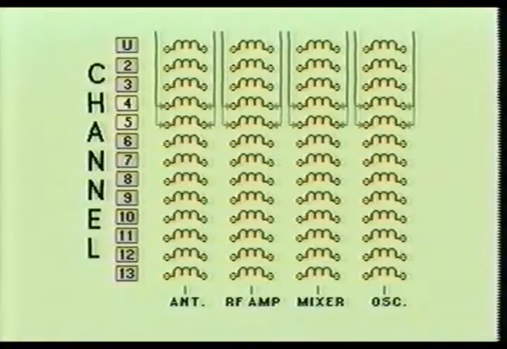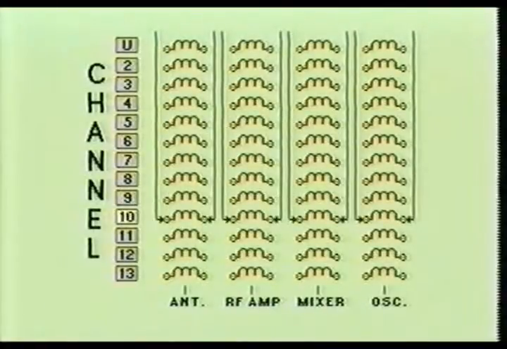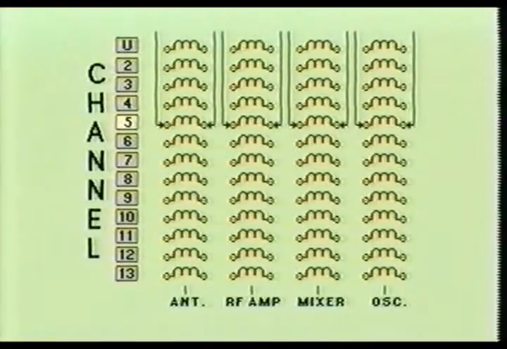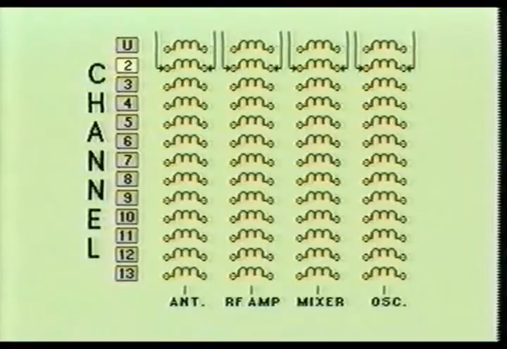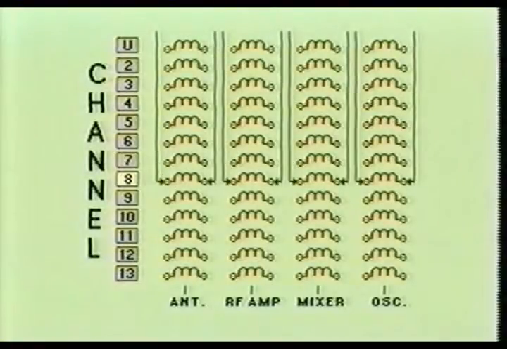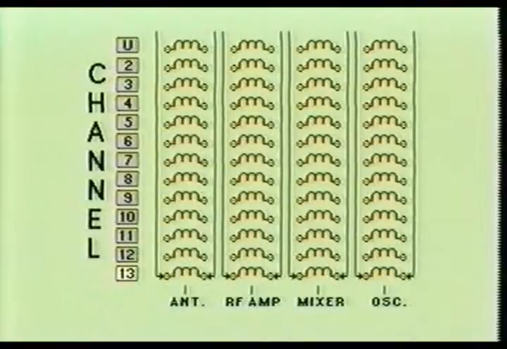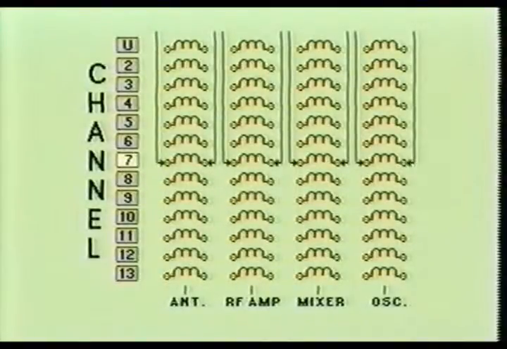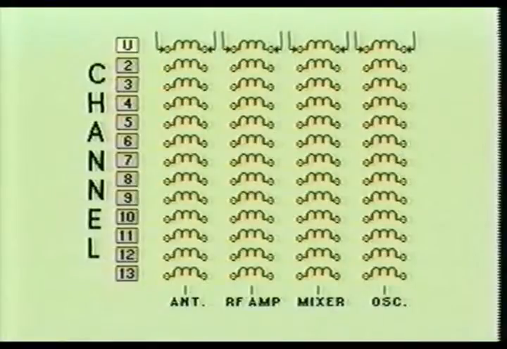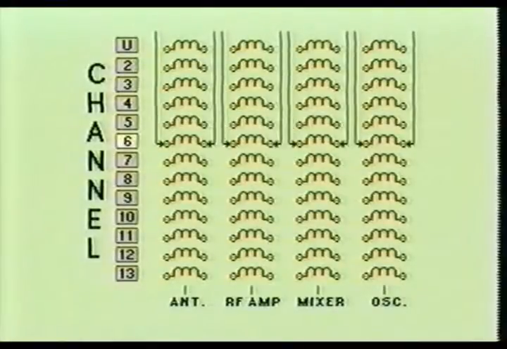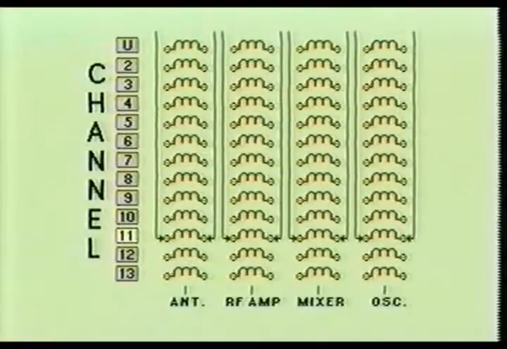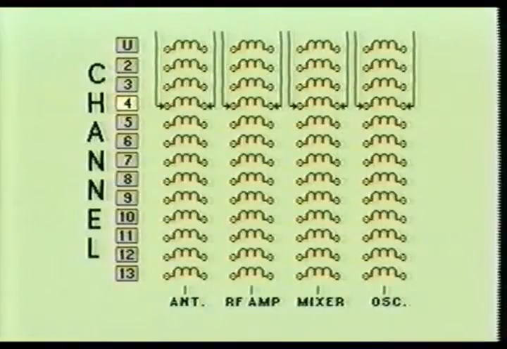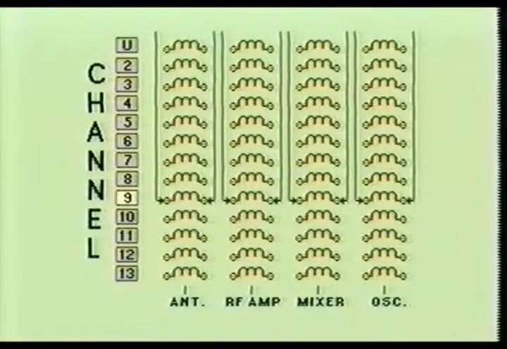Basically, the drum switch was designed so that as the tuner shaft was rotated from one channel to the next, a group of tuned coils would be connected to the appropriate circuits within the VHF tuner. Each time the shaft was rotated, a new group of coils would be inserted or connected to the RF amplifier stage, mixer stage, and oscillator stage. Each group of tuned coils would be factory designed and preset to receive one television channel. As you can see, by rotating the tuner shaft, you would be changing the operating frequency of the affected circuits, thereby allowing channel selection.